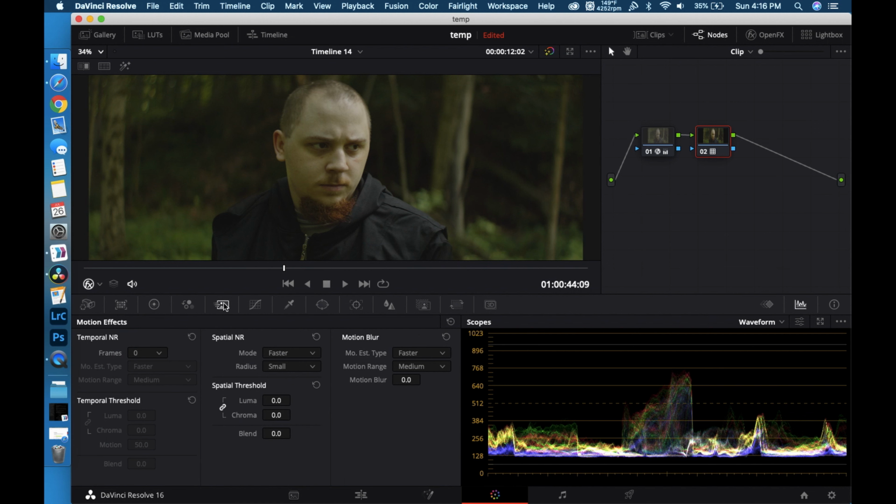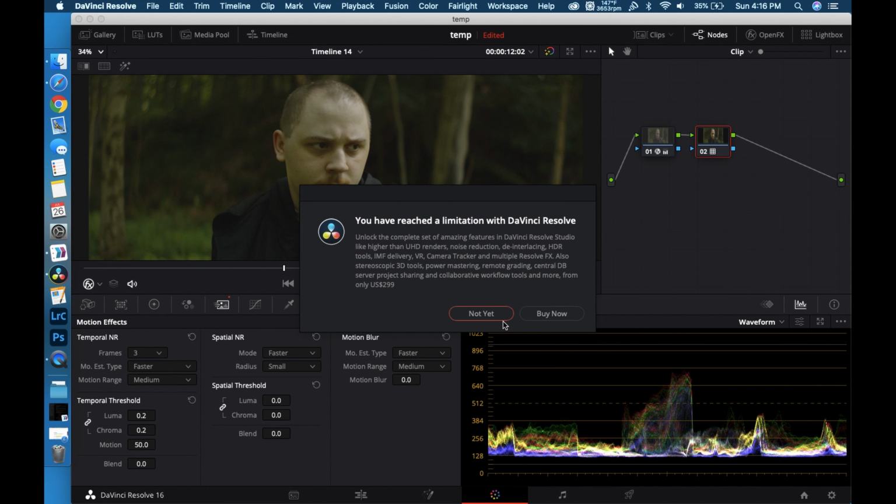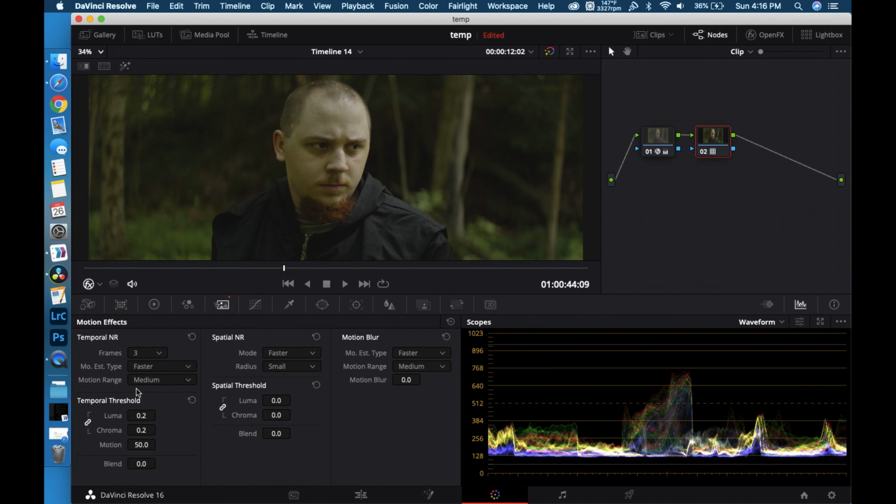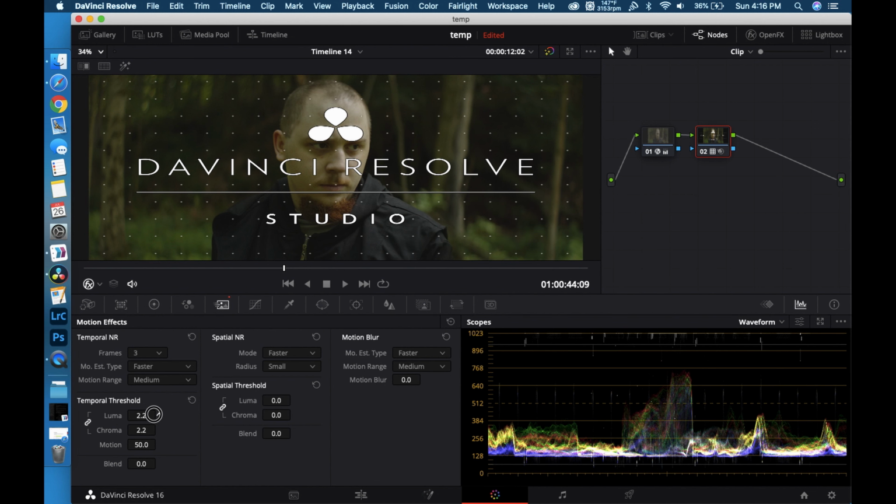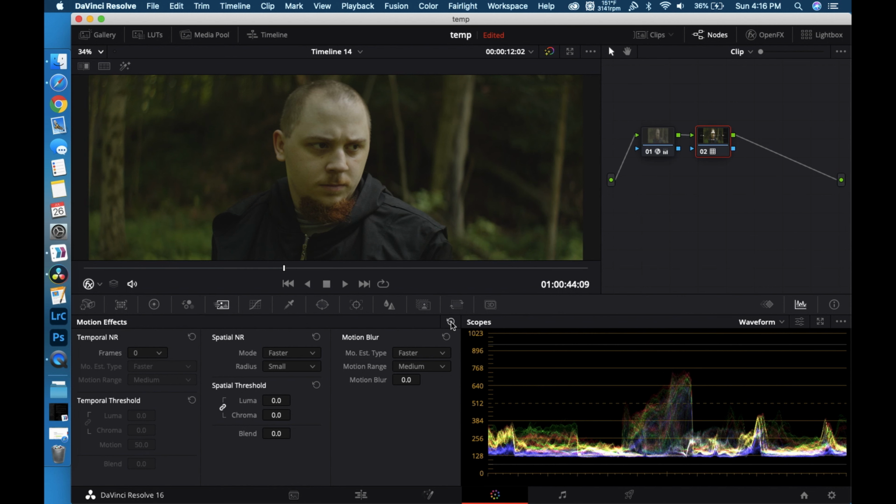If you owned the program, you could do a lot better with using the noise reduction. I do not own it though, so I cannot do that myself, but I would highly recommend, if you had the money, to go out and buy it so that you can use some noise reduction in your footage to make it look even better. But that's a basic starting point for you guys when you're editing your footage.